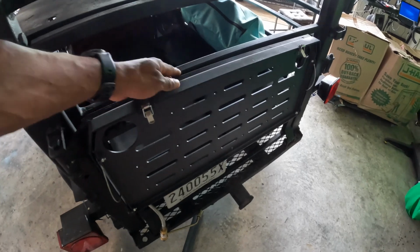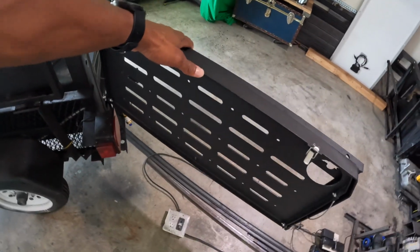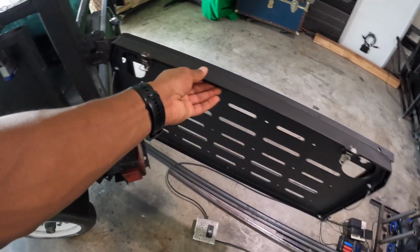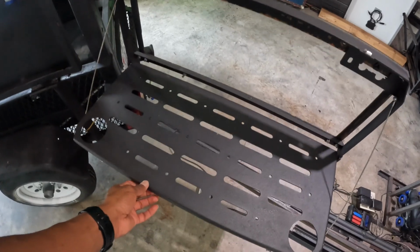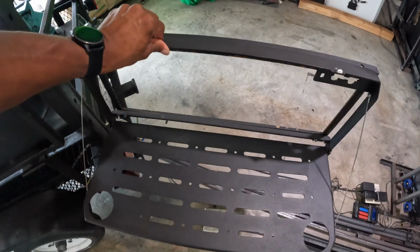So here it is. This is the other table. It hinges on this bracket that I left on the trailer, and it's strong enough to hold any of our cooking items or even use as a secondary eating table. It turned out to be a great help while camping, and it didn't actually look too bad.